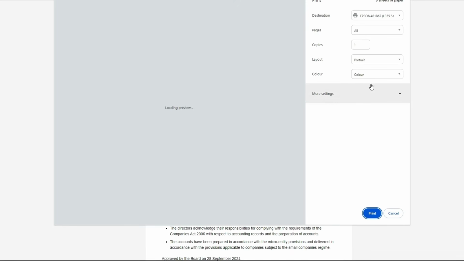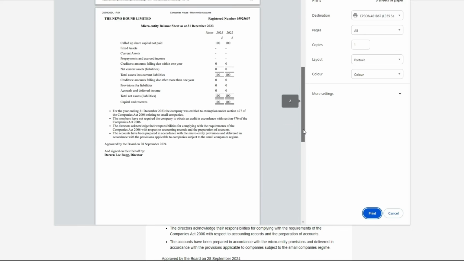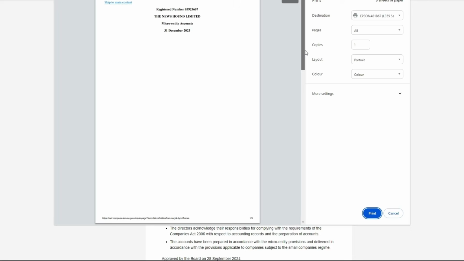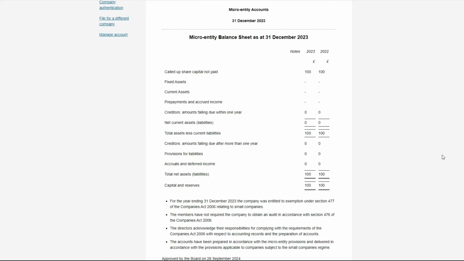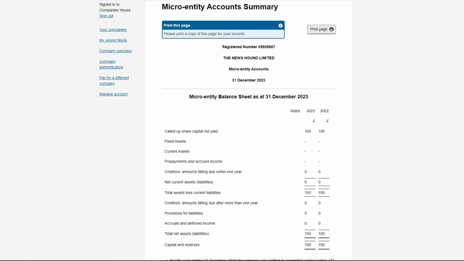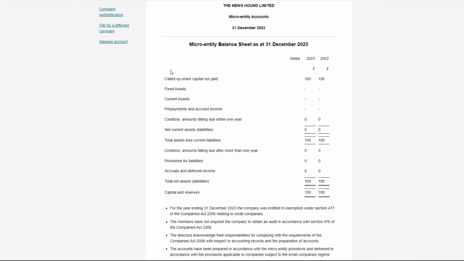You can also print the page if you just want a paper copy, and it'll look like this. So if you click on the print page, then it gives you a summary in printed form. And you can also save that as a PDF file if you want to. But as I say, we haven't submitted them yet. There's still time to change if you want to. And there's still time to copy and paste these into Excel and to do whatever you want to do.